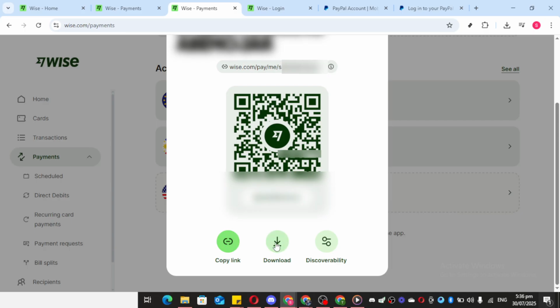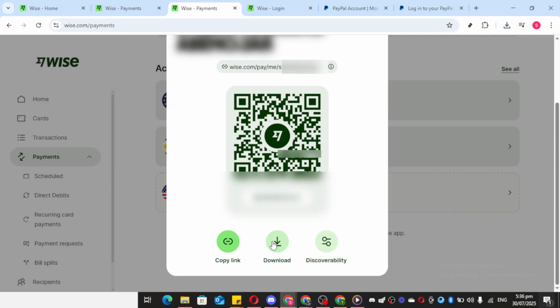Alternatively, if you prefer a more customized touch, you can download your Wise tag. By doing so, you have a file that you can save to your device and then distribute in a manner that suits your needs. To download your Wise tag, look for the download option near your Wise tag and save the file to your desired location. This is great for those who might want to attach it to formal communications or just for keeping a personal record.